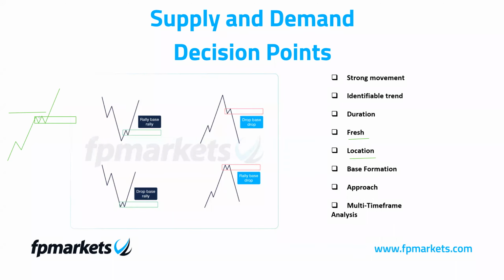Now, I do not want to see this area formed, as I said, from a resistance turned support. What I do want to see is price not reacting to anything. So this is essentially in thin air. It's a decision not reacting from anything on your traded time frame. So this is the H1, this is a round number, this is the next support, and it's formed here. So we're looking for an area that's formed between two areas, I guess you could say.